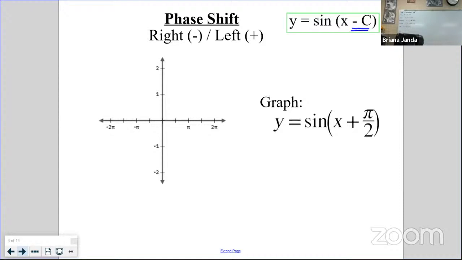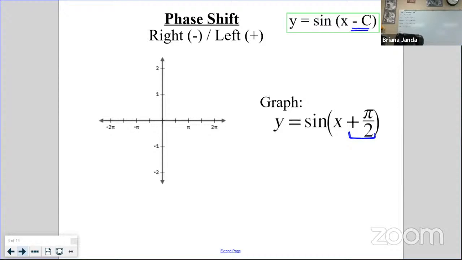So what does that do? It moves where we start the first dot. Other than that, once we again figure out the pattern, it fills in like normal. It's just where we kick off starting the pattern. Okay. So just to give us something to work with, here's an example. This has one transformation, and that is a plus pi over 2 on the inside. That's the only transformation going on here.